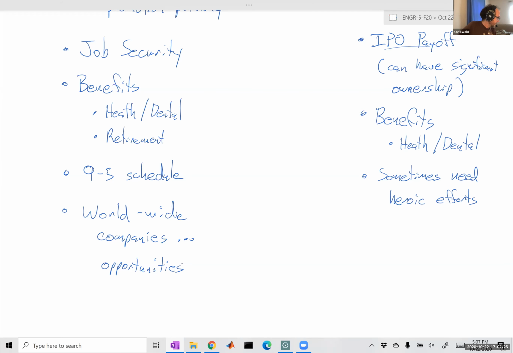My son, in his first year, worked at a large networking company that's worldwide. In the very first year of his job, he was sent to work in their office in Amsterdam for a couple of weeks to get to know that team. So that was a pretty awesome opportunity. That's another cool thing, except probably not in COVID time. I'm assuming someday we will exit COVID time, but who knows?